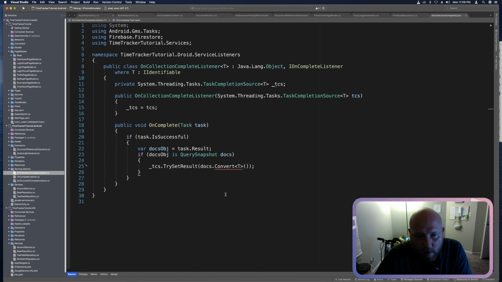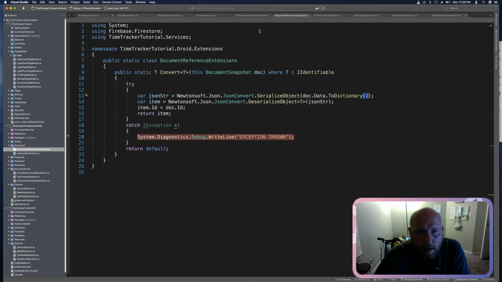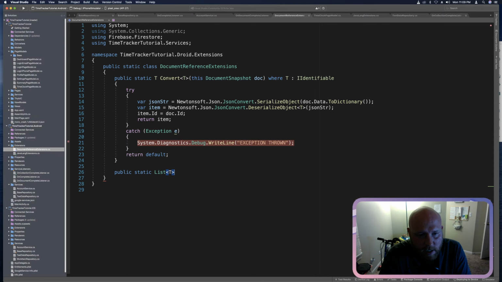And now we need another extension method, because we have the one in the document reference extensions, and that just converts it to a regular T. We also need to create a convert method to convert to a list. So we can say public static. This will be a list, so a quick fix for System.Collections.Generic, and this will be a list of T. And we can say Convert, and this will just take in a T parameter as well.